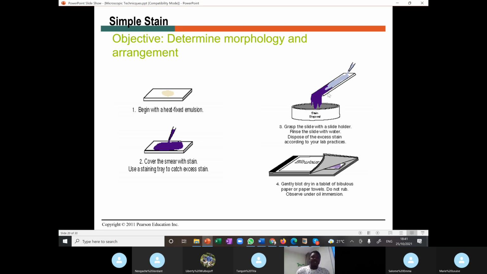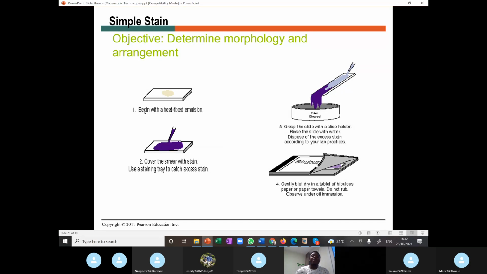We flush the slide with the basic stain. After flushing, we wash it off with water. In some cases, we wash it off with another slide, a cover slide, but typically we have to wash it off with water, wash the excess stain that has accumulated on the slide, on the smear, with water.